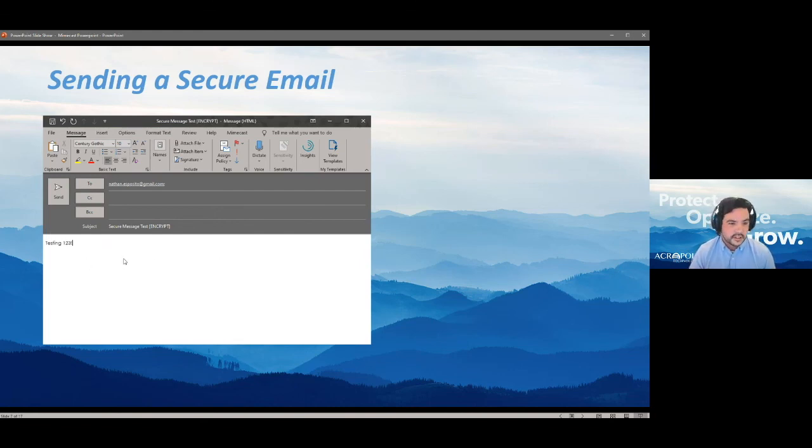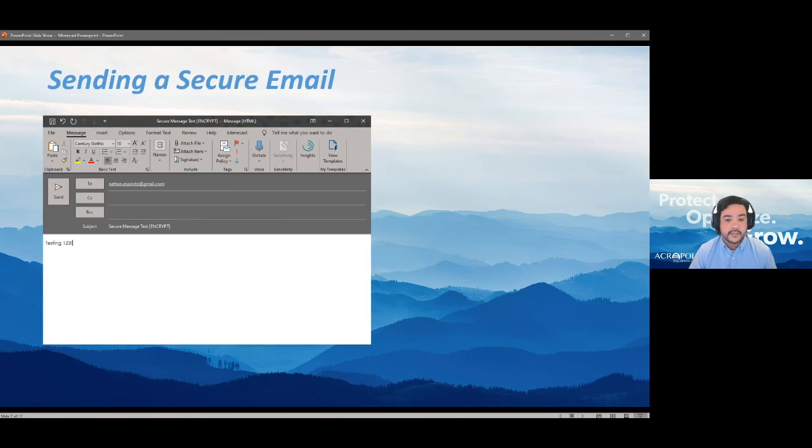They'll see a message that says, "Hey, Nathan Esposito would like to send a secure message to you. Please log into this portal to view the message." And keep in mind, probably a little over half of our clients have this feature. It's not a baseline feature. It's just an add-on, but we do find that a lot of folks get some good value out of it.